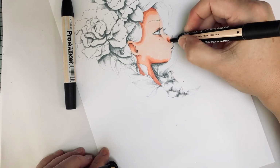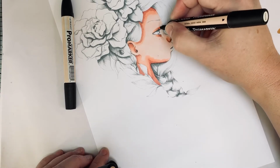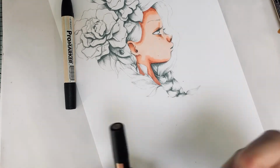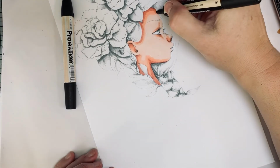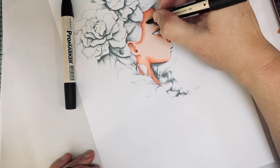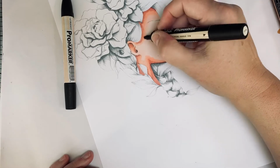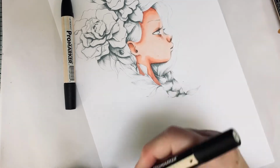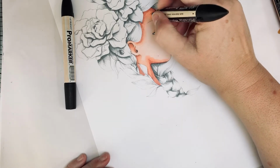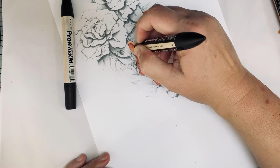One of the things I do know about alcohol markers is it's not a good thing to be working on a polished surface. You always need to have something underneath the alcohol marker, because it will very gently and very quickly, without you even realising it, soak through the paper and take out the polish quite quickly on your table for you, which is not necessarily what you're looking for.